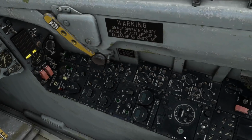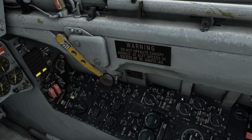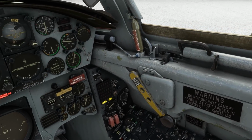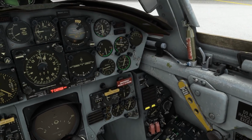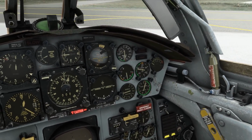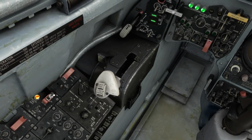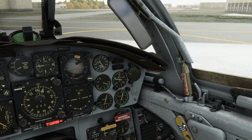We'll leave the lights for the time being. And the cockpit temperature control can go back to manual. So electrical equipment is off, temperature rheostat is set. Engine's been idling now for 3 minutes. So we'll cut the fuel. And we'll get the canopy opened up.